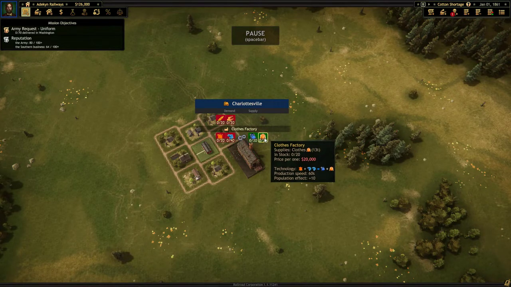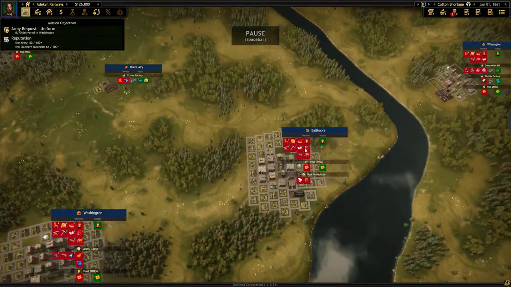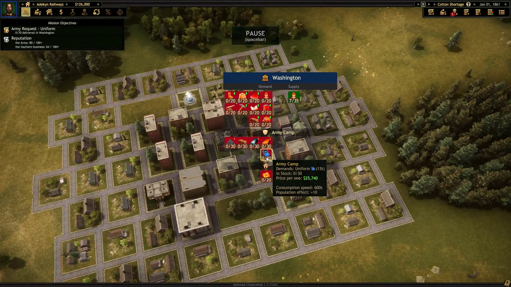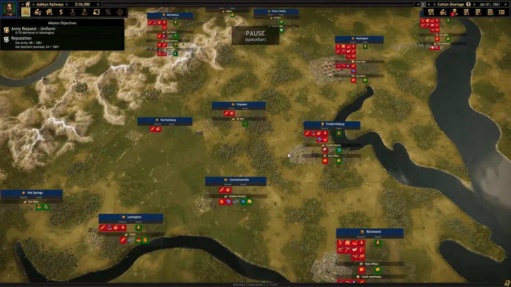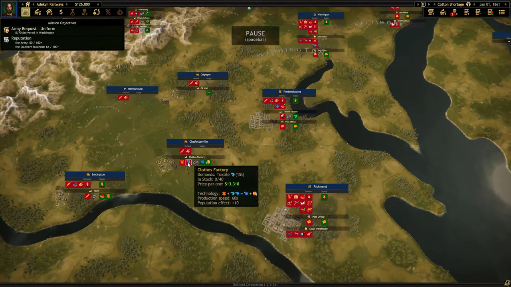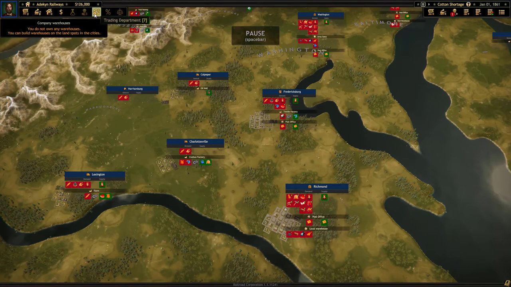The clothing will make us a lot of money, and the uniforms we can deliver to our contract. I'm assuming there's a contract in Washington. Yeah, right here. There's an army camp that's going to be taking these uniforms, and they take clothing. So we could ship clothing and uniforms up to Washington from, say, Charlottesville would be an easy thing to get into. And they've given us a trading department by default. That trading department is where we can take our warehouses and buy stuff, I guess.